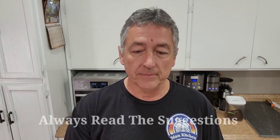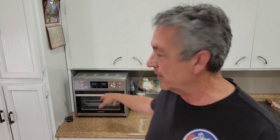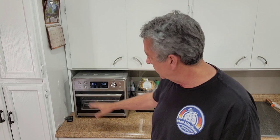Okay, so before I show you the rotisserie chicken, I just want to go over a couple of things. It does come with a suggestion manual. You will want to check this out. You do need to do a burn off on this to get rid of the manufacturing stuff that's inside of it, the oil and everything. I already did that prior to using it. This manual also has some product settings in here that you'll want to know, because this has 4 shelves and it'll tell you which shelf to put where, depending on what you're cooking. All right, so definitely look at this suggestion manual.